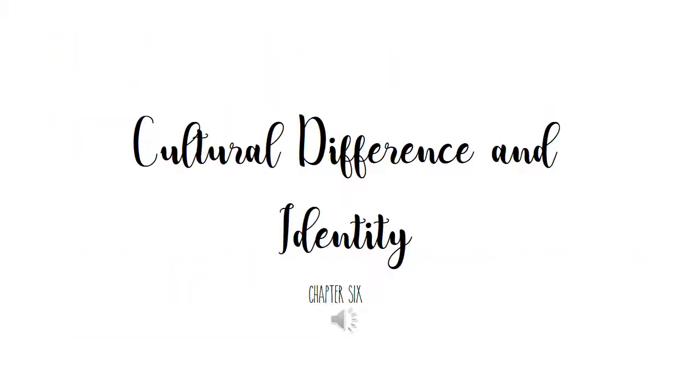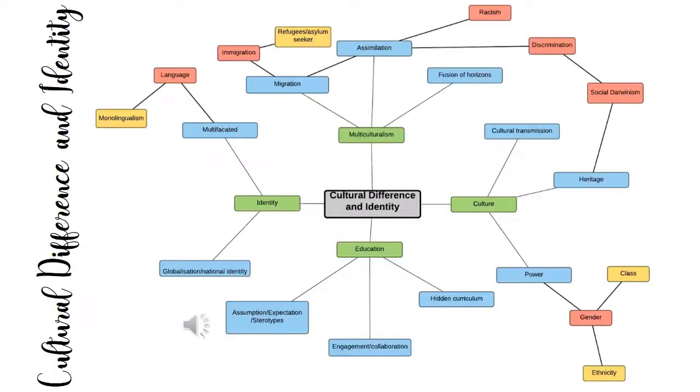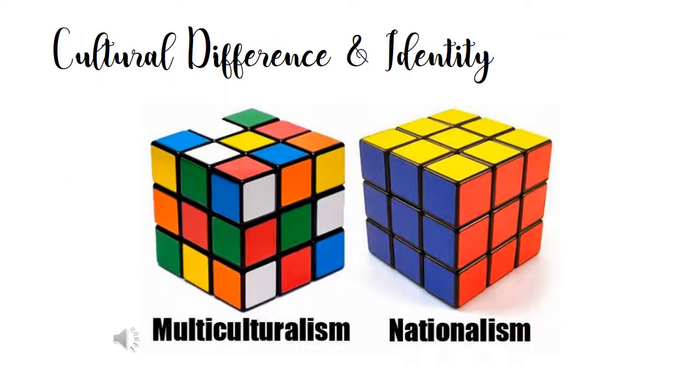In Chapter 6, on cultural difference and identity, we were again presented with 4 grounding factors: multiculturalism, education, culture and identity, each of which were explored as extensions of each other. Multiculturalism as cultural diversity along with the policies that promote it, identity as multifaceted identification of an individual along with the complexity of globalisation and national identity, culture as considerations about the value and importance to a particular group, their heritage and cultural transmission, migration, assimilation and of course the Darwinist view, which ultimately ends in discrimination, racism and inequality, were also discussed.